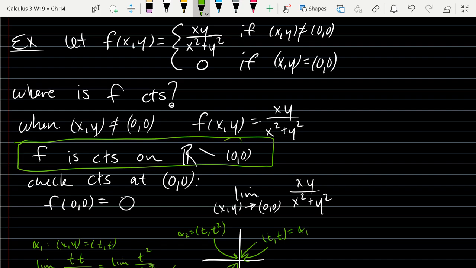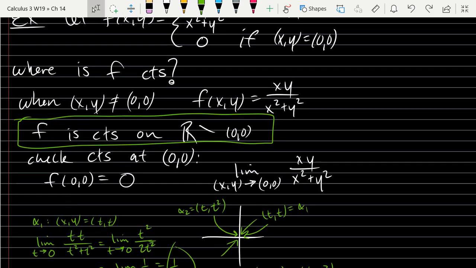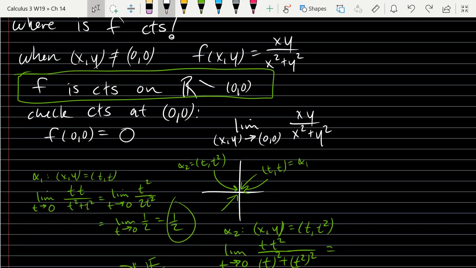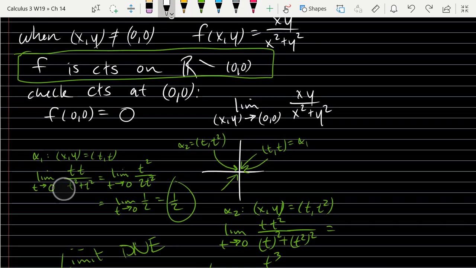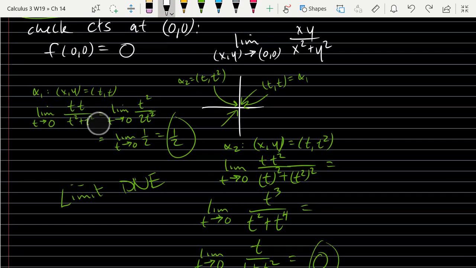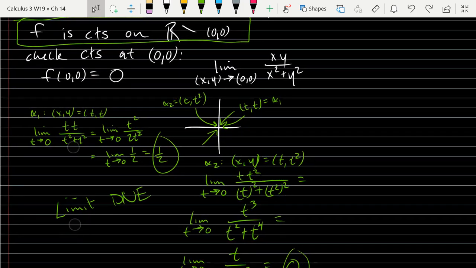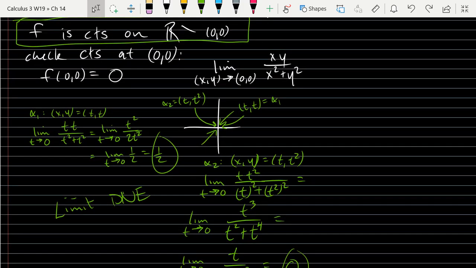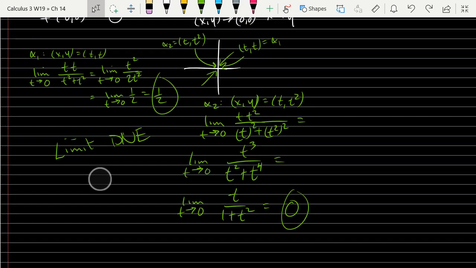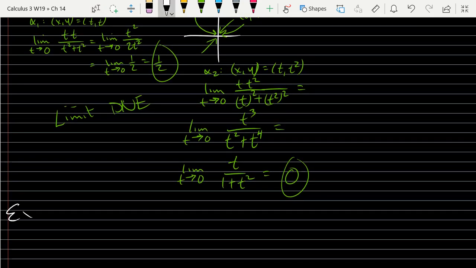All right, so we can answer the question. When is f continuous? We can now definitively say (0,0) is not continuous, so it's R^2 minus (0,0). So that is the entire set we're continuous on. I was checking before, is (0,0) in or out? We just determined that (0,0) is out.